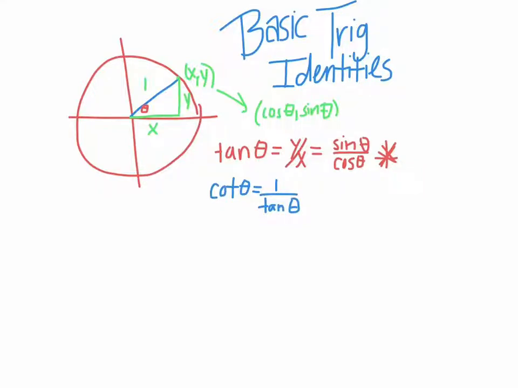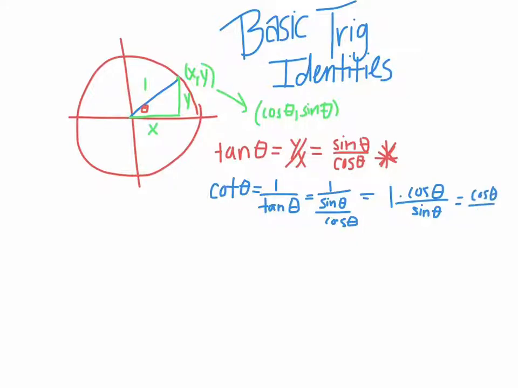So these are just some definitions of things. Cotangent is 1 over tangent. If you were to do 1 divided by something, remember how when you divide by a fraction, you can multiply by its reciprocal? So doing 1 over tangent, and tangent's the same thing as sine over cosine, that's the same thing as multiplying the reciprocal. So I have 1 over sine over cosine. And if I multiply the reciprocal, I'm going to have 1 times cosine over sine. Well, of course, 1 times cosine over sine is just cosine over sine.